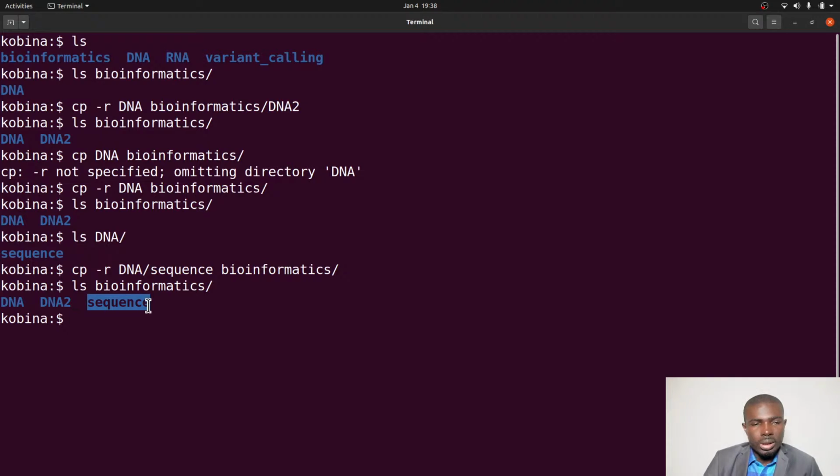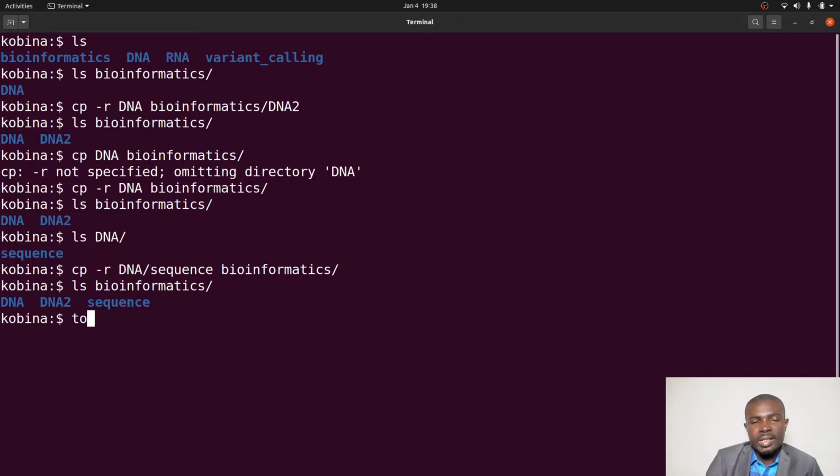So if we are going to copy just a subdirectory, then you don't need to copy the entire directory because you end up generating files which you don't need. You can just go straight and then copy that subdirectory, like what I did here. If there's a file already there and that's what you want to copy, you can also do that.